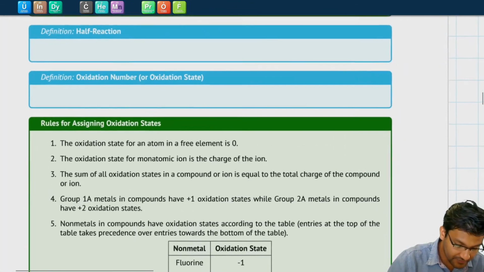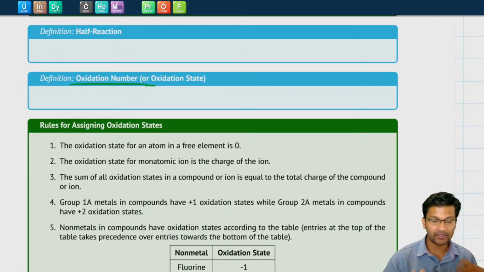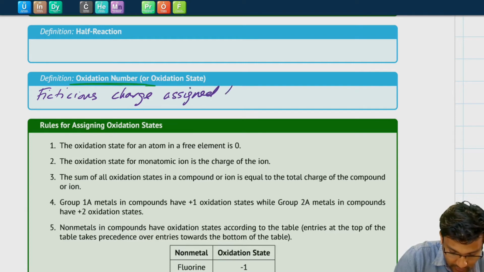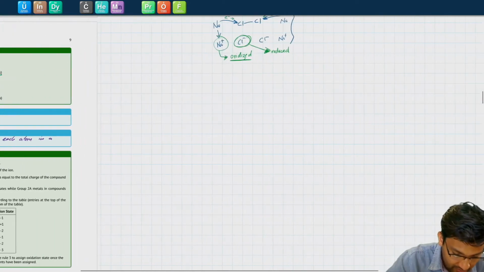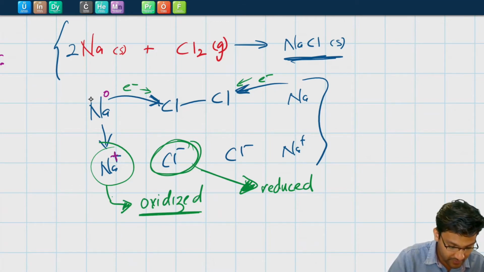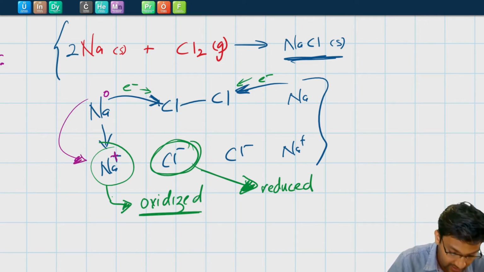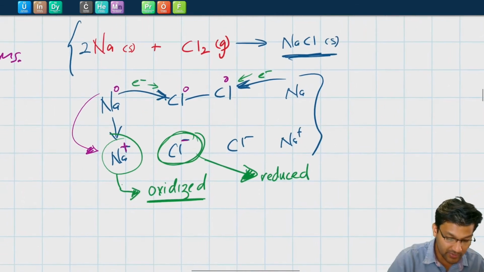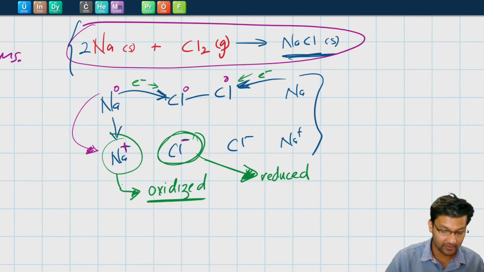The rules for that: first we need to be able to figure out what the oxidation number is, and that will tell us whether something has gained or lost an electron over the course of the reaction. An oxidation number is simply some fictitious charge assigned to each atom in a compound. Here it was easy because we were just dealing with one atom at a time. Sodium had a charge of 0, and sodium plus had a charge of +1, so going from a 0 charge to a positive charge, you must have lost an electron. For chlorine, we give a charge of 0, and it went to -1. To go from 0 to a negative charge, you must gain an electron. That's how we figured out which one was oxidized and which one was reduced, because in this equation we didn't actually write where the electron went or where it came from.